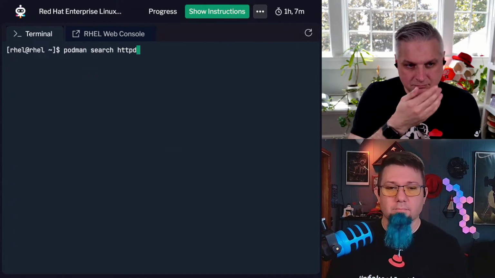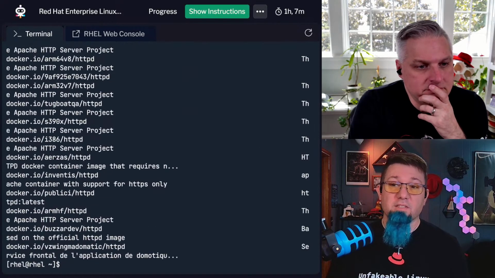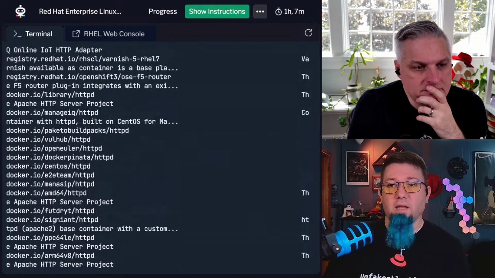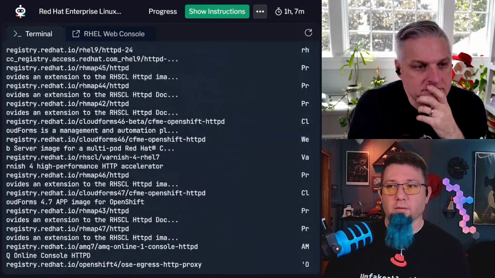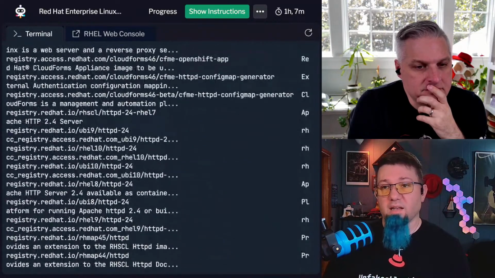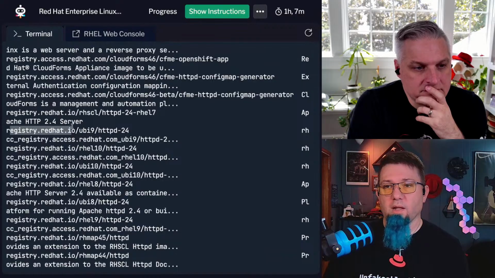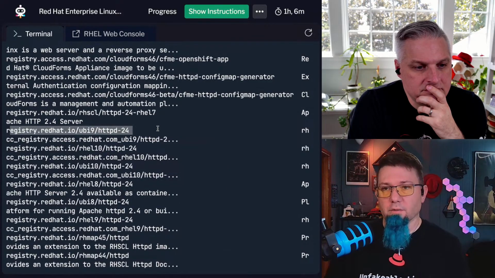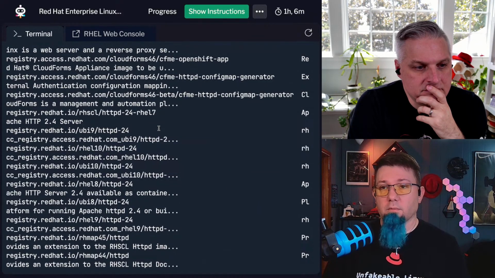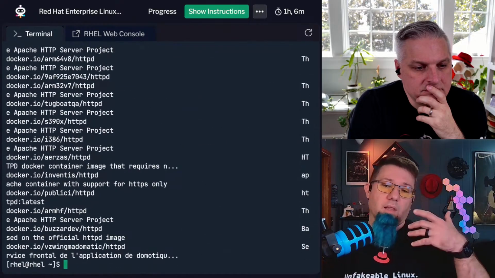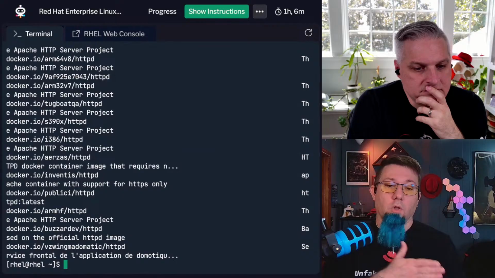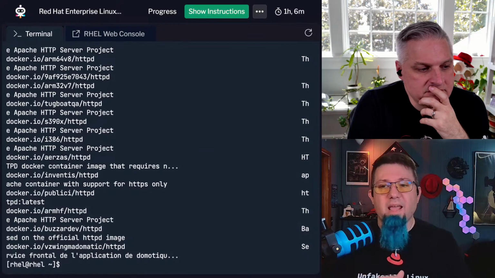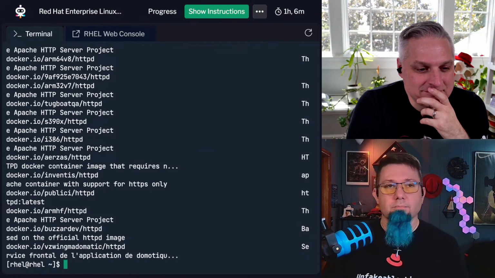HTTPD, right? If I search for that, what this does is it goes out to the registries that are defined within Podman, and it finds all the container images that match that search. Like I said, I didn't know this existed. So if I wanted to go get registry.redhat.io UBI9 HTTPD24, which I think that one would require a login to get, but there it is. I could go get it if I don't know what container I'm looking for. This would probably be a lot more useful if you're talking to a local registry that maybe only has a handful of images in it. There's not as many name conflicts as there are with HTTPD, right?